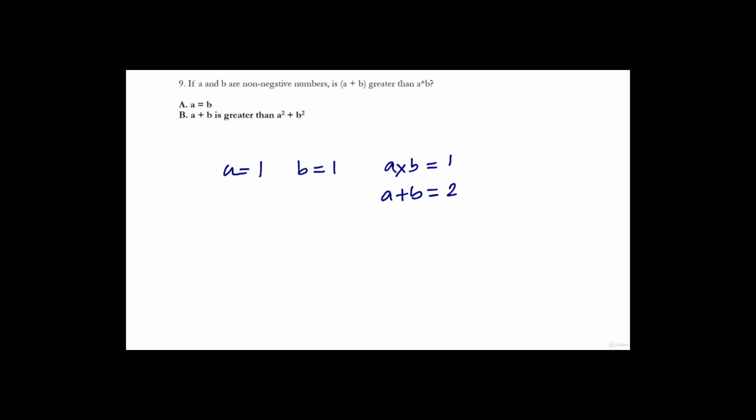If we consider A is equal to 10 and B is equal to 10, A into B will be 100 and A plus B will be just 20. In this case we are getting no as an answer to the question. So the same statement provides yes in one consideration and no in another consideration. So it is not giving a definite answer, which means statement A alone cannot provide the answer.